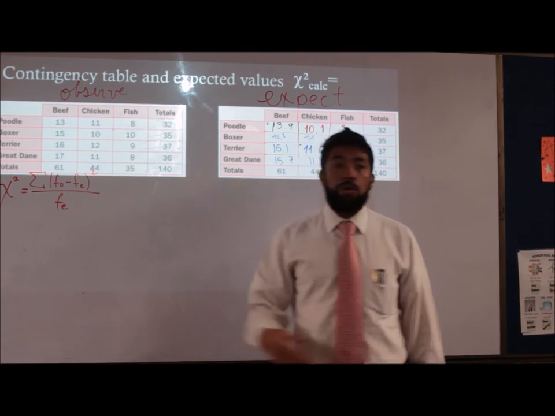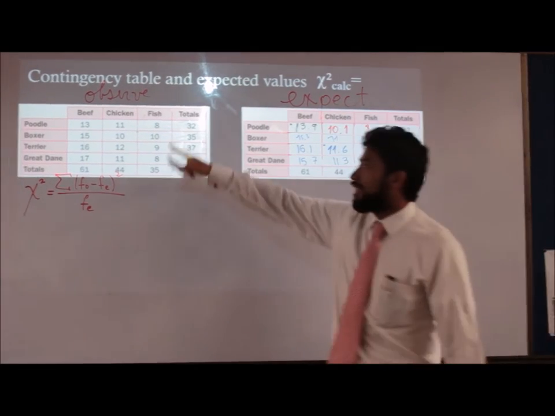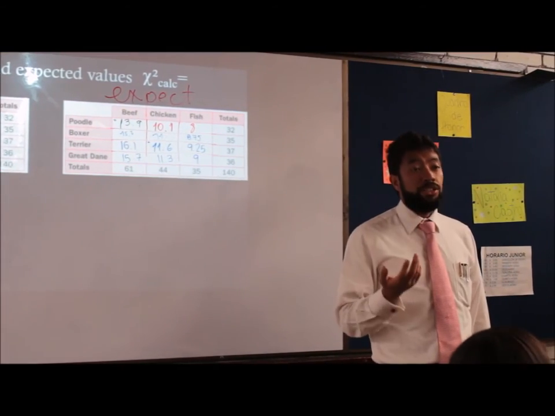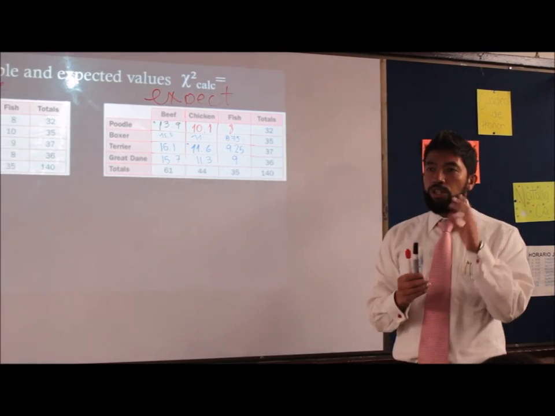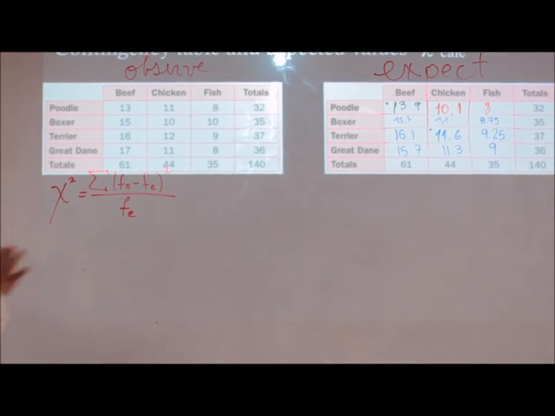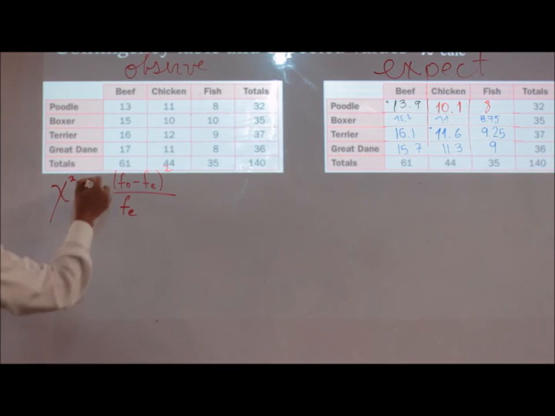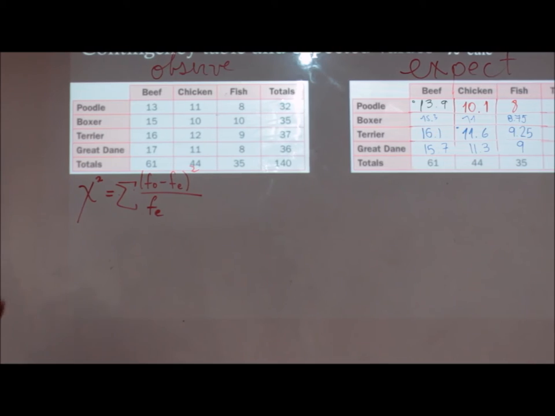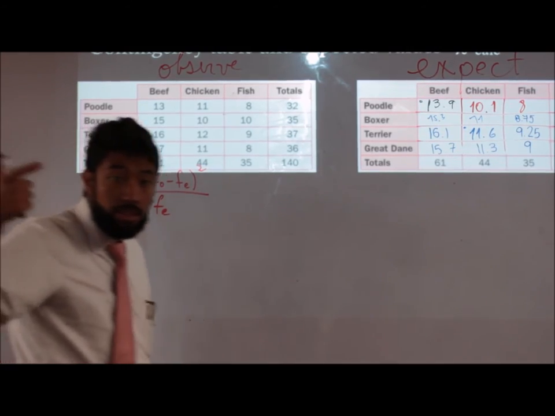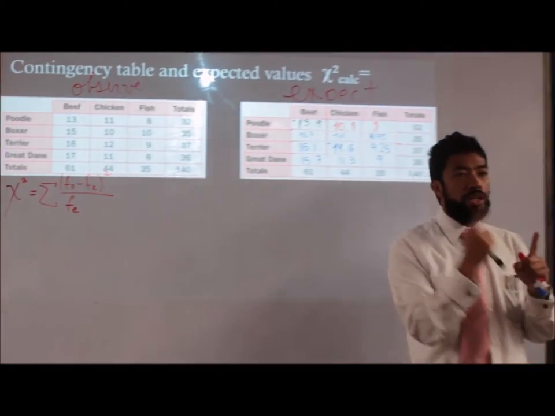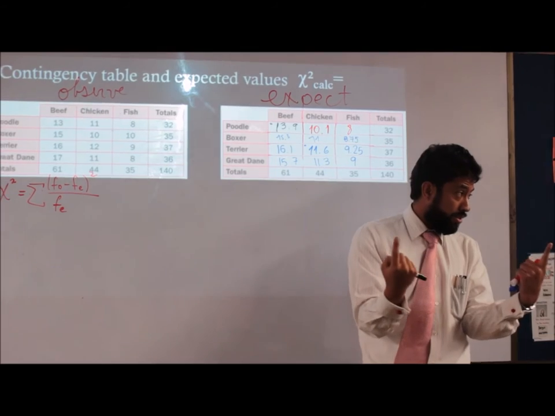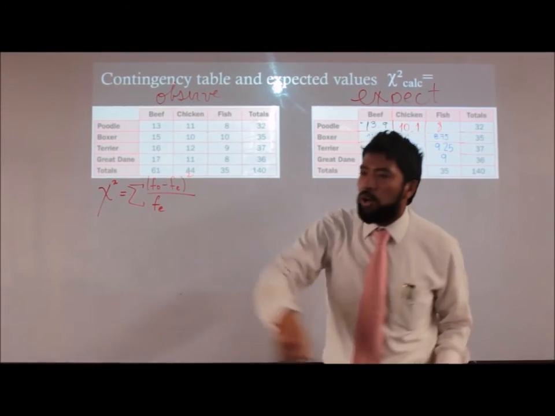So, FO corresponds to observed frequencies, these numbers. And FE corresponds to expected frequencies, the ones that are here. So I'm going to clarify some things. The first one: there's a mistake. It's the sum of the terms. So, why do we subtract? When we subtract, we're finding a distance. So I'm trying to find the distance between what I observe and what I expect. Clear? Now, why second power?